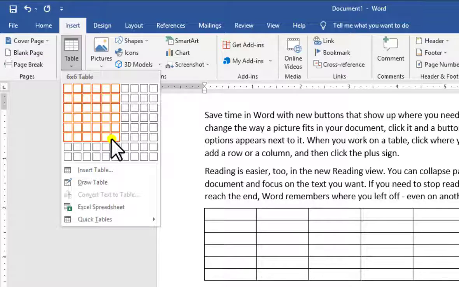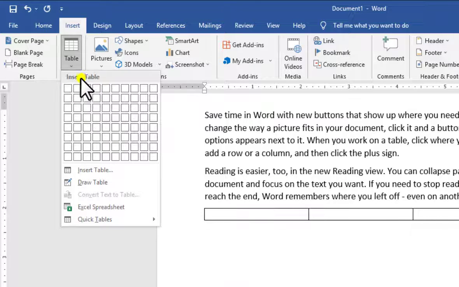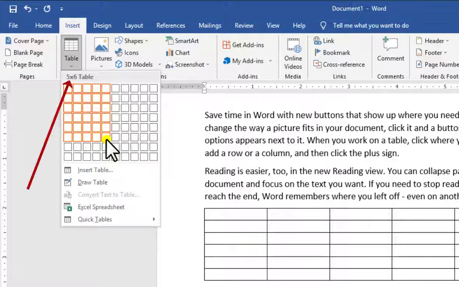Okay, so now how many columns do I have and how many rows do I have? If you check above this table, you will see the number of columns and rows. We have 5 by 6. Row first, then column. Row is the horizontal, while the column is the vertical. So I'm having 5 rows and 6 columns.